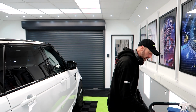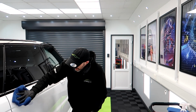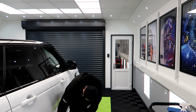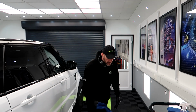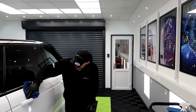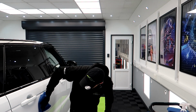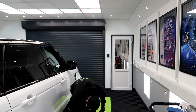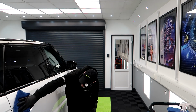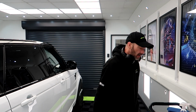Spray it on the panel. I've got my GYEON polish wipe. Just go all over it. And then I've got my GYEON soft wipe and remove any excess. Like so.